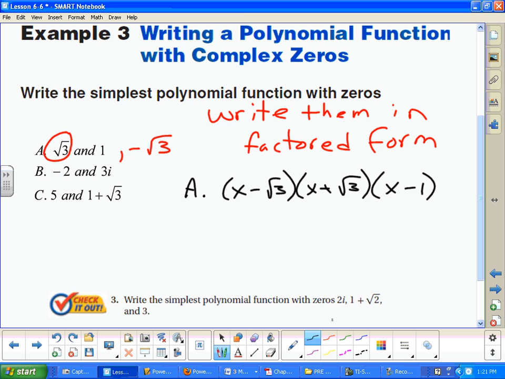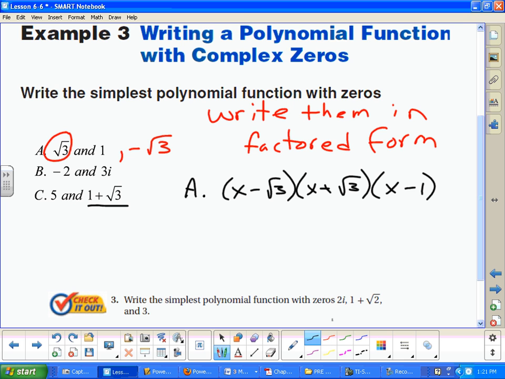And for those of you who want, that's all you have to do. Okay? Just write it like that. All right. Now, the multiplication of this one, if it's just like square root of 3 or just 3i, those are pretty simple. When you get down to these ones like 1 plus the square root of 3, that's when the multiplication really gets more difficult.